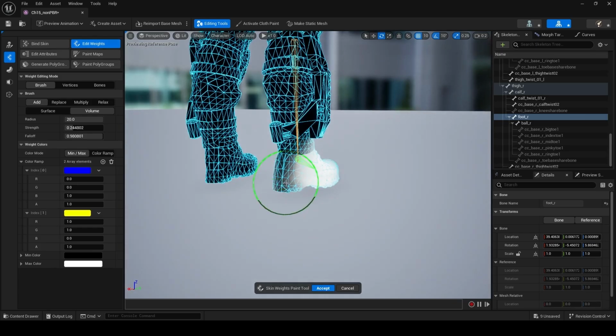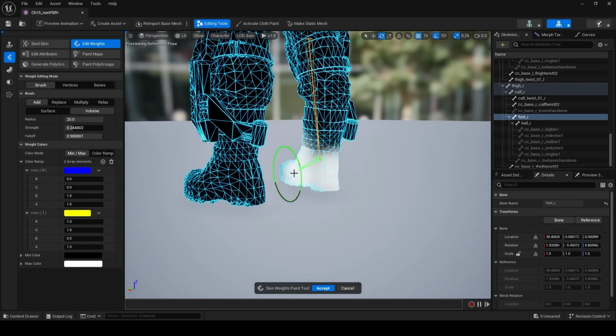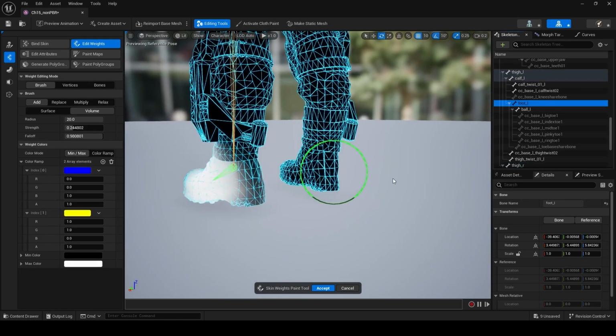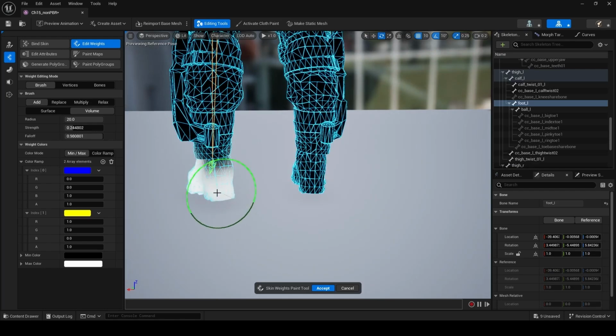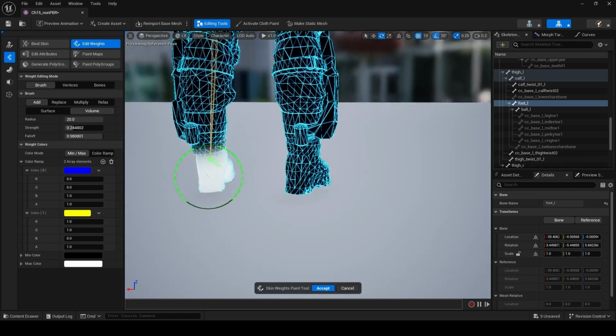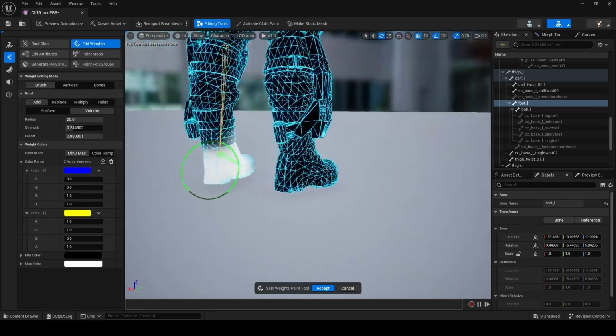After running my character through AccuRig, I saw there were some issues with the weight paints, particularly around the heels of my character. But now you can paint weights and edit weights in Unreal. It's pretty cool. So this is me just going in and quickly fixing this. I wanted to include this as this is also a very important feature that's up and coming.